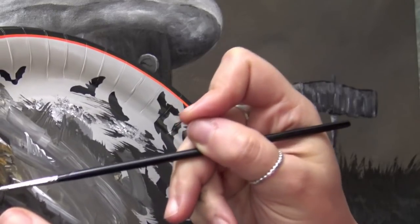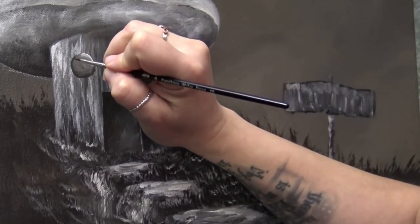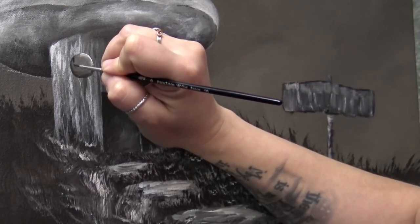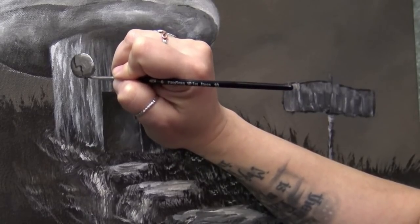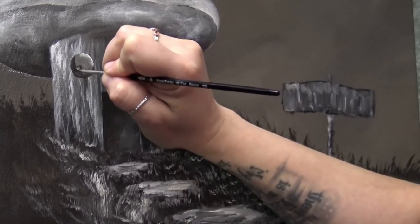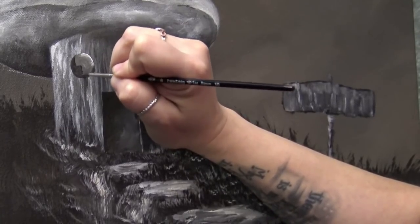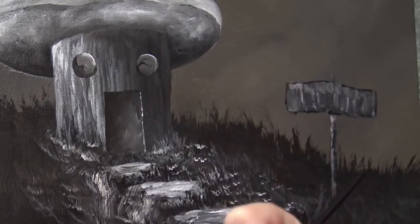Cracks are very much like doing tree branches. In fact, I think I'm gonna take off this whole bottom edge of the glass on this one. We'll just say that whole window's kind of broken out there.